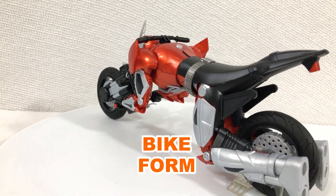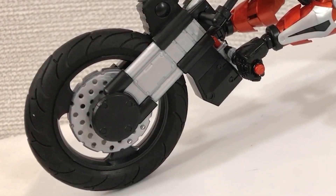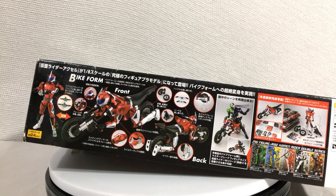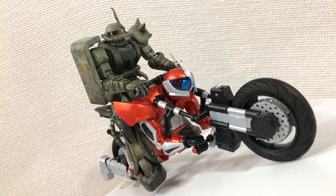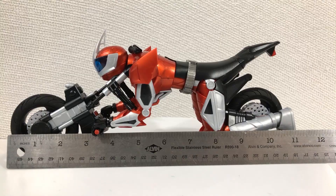And here we have the bike form. Does anybody else think this is kind of messed up? As you saw, the parts-forming is necessary because the tires magically get bigger. It's just a guy with tires attached to him, kneeling down with a saddle and some restraining devices. I guarantee that someone in the world is silently fapping — probably while crying. It gets even more disturbing because if you had another Master Grade Kamen Rider kit, he can mount this disgusting man bike. Kamen Rider fans, please tell me how this is okay. But despite the disturbing imagery, this thing is actually pretty fun — it's really solid and it looks cool just as long as you don't notice what it actually is.